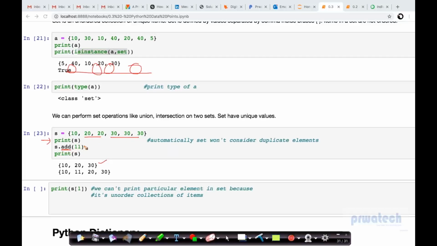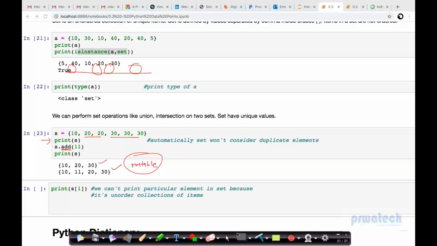We don't have 11 present in our variable s, so 11 will be entered into the existing variable s. It gets one entry and gives you a new set. If you're able to add this, it means this is mutable.